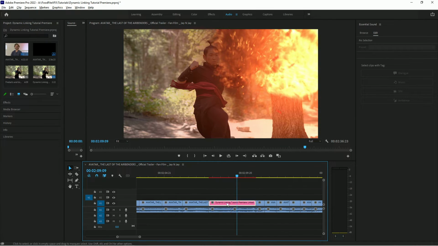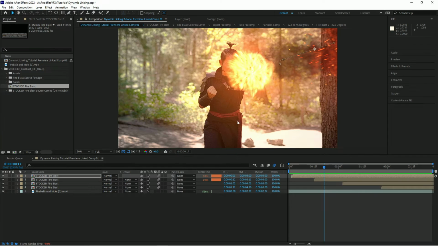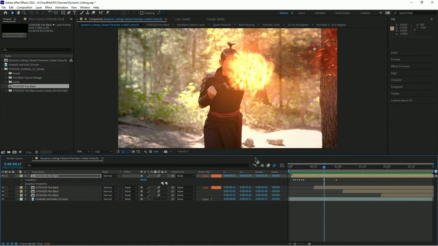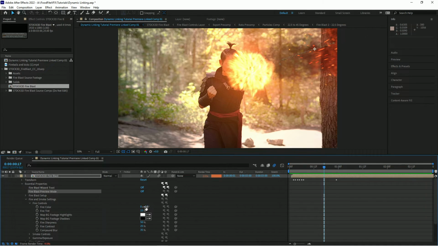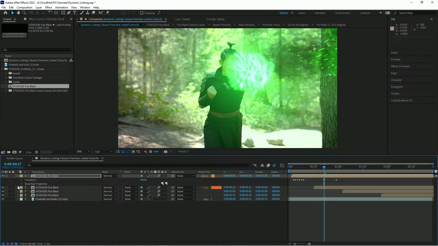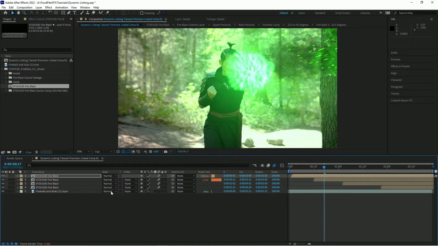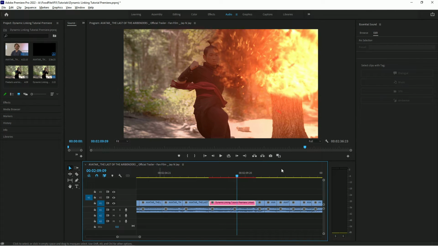And what that's going to do is it's going to turn our layer back pink, and it's going to allow us inside of our After Effects comp now to then go and play around with this effect even more. So say for instance, under the fire and smoke, I went to fire controls and I adjusted the fire color, and we just pushed that new value to all of the other compositions. It's now got green fire. If I go back over into our Premiere timeline, it should then turn green here after a few moments.